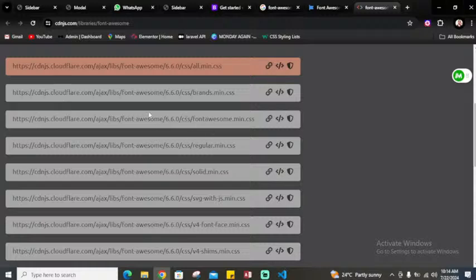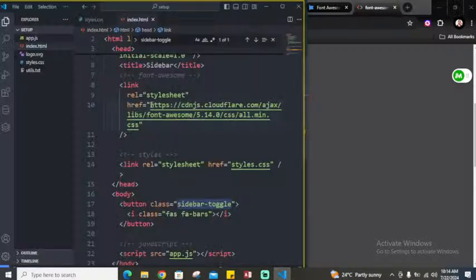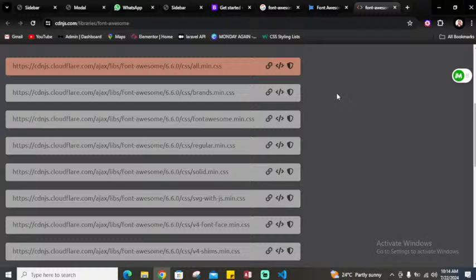Look at Font Awesome. You can copy this. Place it on top, just like the way you do your link in your CSS. Just drop it there and the site is going to work on it. That icon is going to display because this is a CDN.